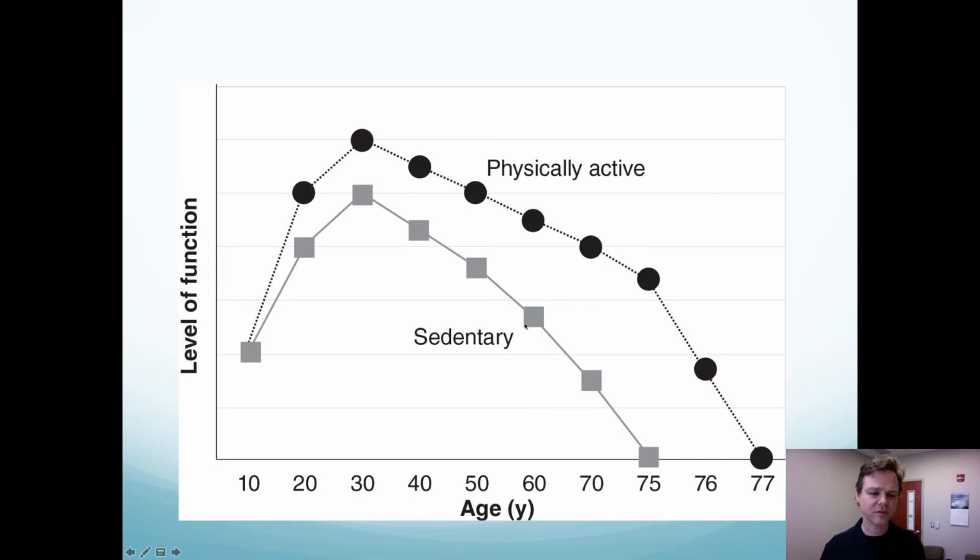These are the observations or the information from the textbook. So they're looking at the level of function and the level of physical activity of the individual. So if the individual is sedentary, what's their level of function as compared to a physically active individual? And I think something you need to keep in mind is how much physical activity, how much fitness do you really need to do your tasks of daily living? And if you get below that level, then it definitely affects your ability to live.